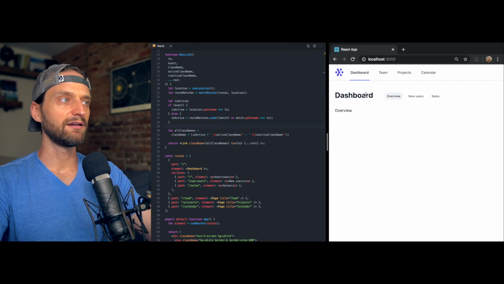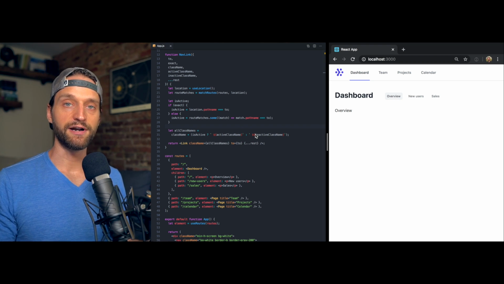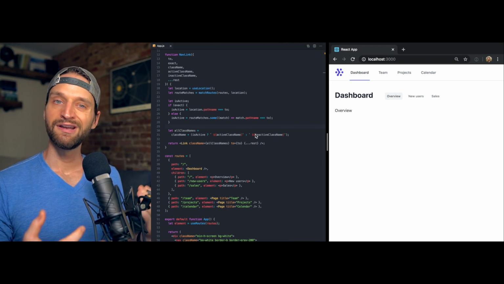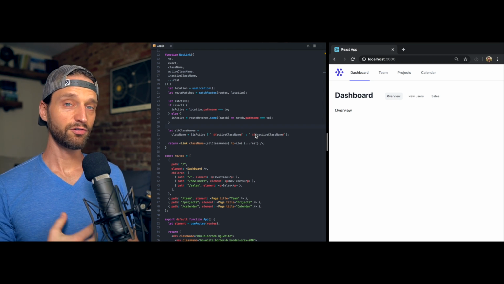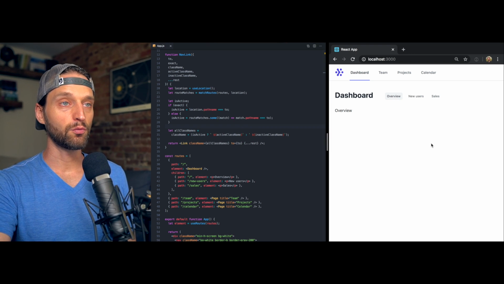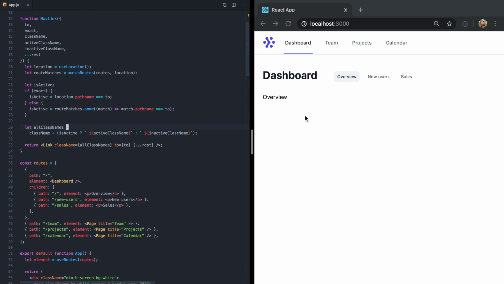But again, when you're building these kinds of link components for your apps using these lower level primitives, sometimes the best thing you can do is get something that works for your use case so that you're not stuck and you have something working. And so far, this is working out pretty well. We can see here, we're able to get the active state on the primary nav and on the secondary nav. And we're going to see it takes us even farther than that. So this is a pretty good solution for now. And our active state is working just great.